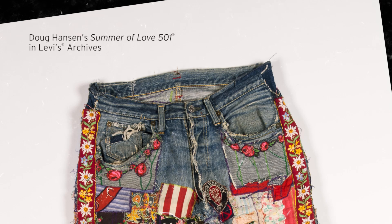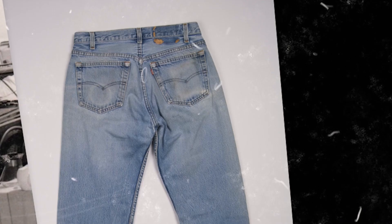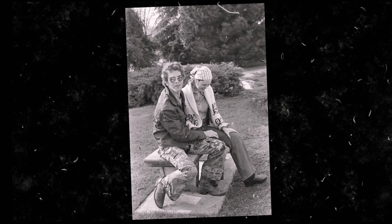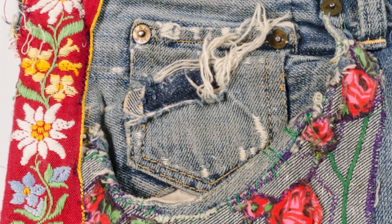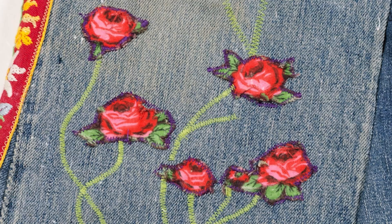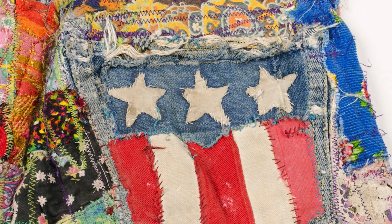Part of the origin story of Levi's was that they were made extra strong — a wonderful canvas that any artist could add to. The summer of love happened, and I went to a place called Cherry Avenue Auction where I bought a pair of used Levi's 501, straight leg. I think I paid 75 cents for them. I met a talented woman named Susan my first year at Fresno State, and she sewed most of her clothes. She had tons of pieces of fabric — often floral patterns over black, blue, or yellow backgrounds — and those made great-looking patches. So I thought, okay, this is my opportunity to really get these jeans held together forever.